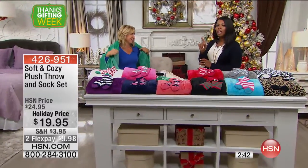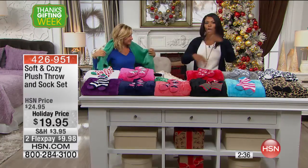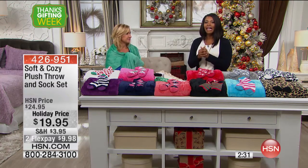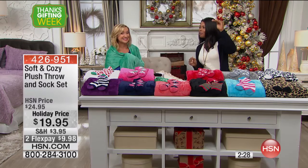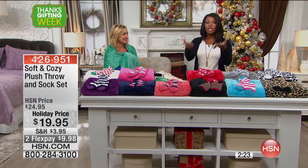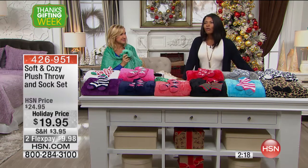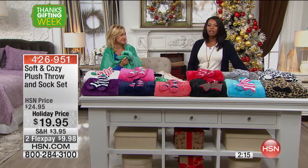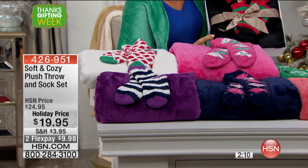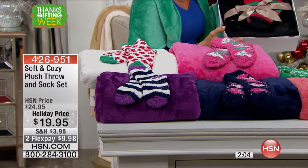It's also that perfect gift exchange price point. Right now or shortly after Thanksgiving, if you exchange gifts at work — whether it's Secret Santa or choosing a name — there's always a budget, and usually it won't go below $20. You're going to say, what in the world am I going to get them for $20 or less and not look bad giving? It's not going to be a picture frame, because that's what everybody gets, or candles or a gift card.